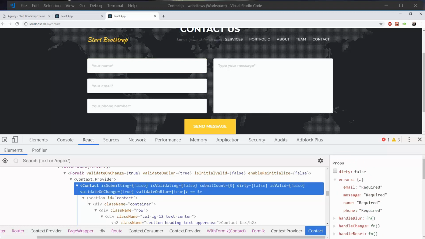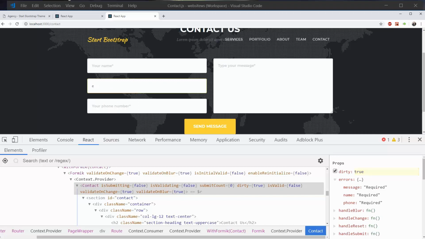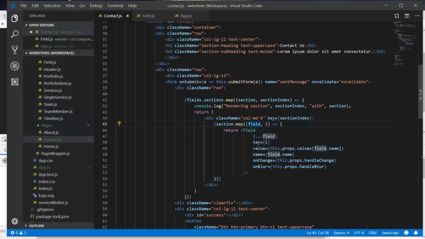We can see that all of these are required and all of them are blank. So those values for the errors are getting set initially, and that's why we need to check if touched and if errors. So let's go ahead and do that.